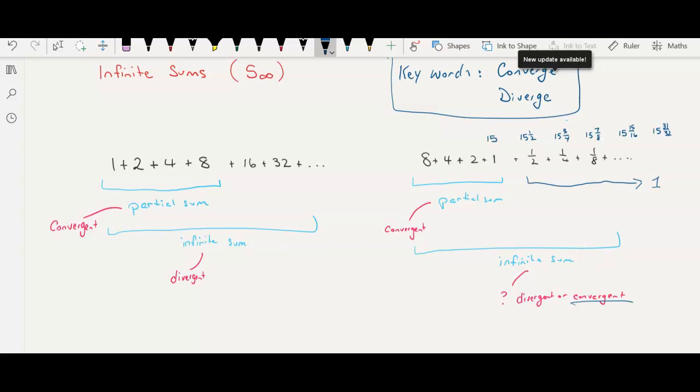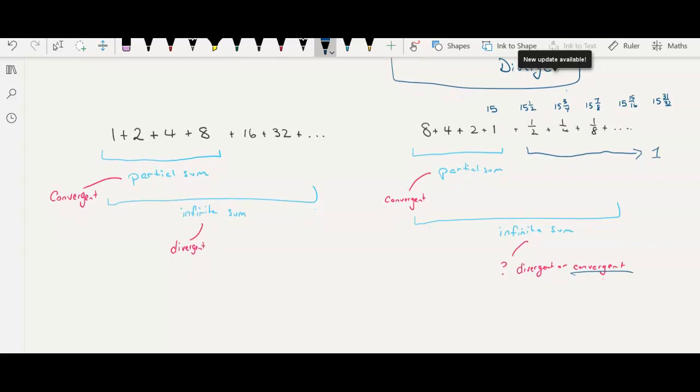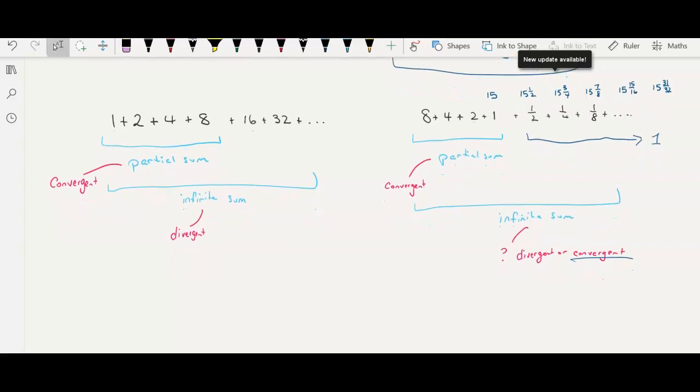Not just less than 1 though, because if you multiply by -2 or -5, terms are going to get out of control big. But if it's between -1 and 1 as a common ratio, your terms are going to be getting smaller and smaller and smaller. So the result of that is that we get a convergent sum. So this is convergent. Why is it convergent?